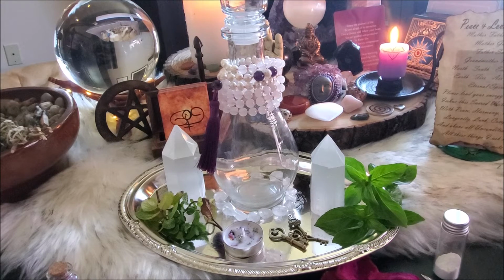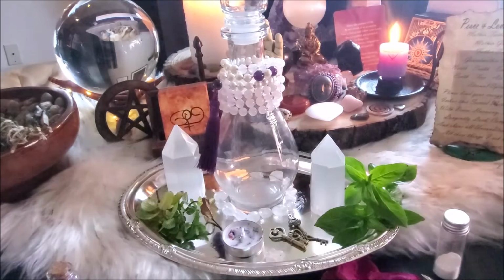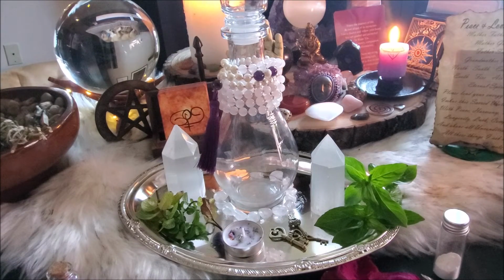is basil. And first of all, I love the smell of basil. Oh my gosh, it just smells so good. I could just sniff it forever. The deities for basil are Vishnu and Erzuli. The powers are for love, exorcism, wealth, flying, and protection. I'm reading out of Cunningham's Encyclopedia of Magical Herbs, okay?